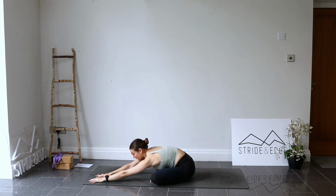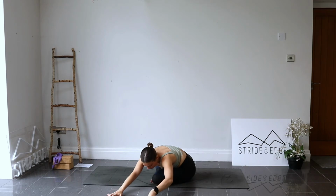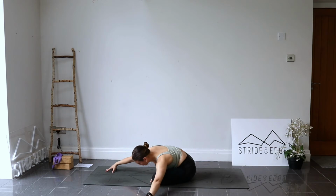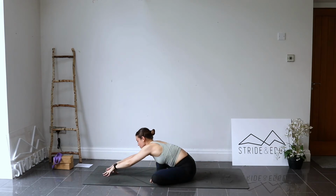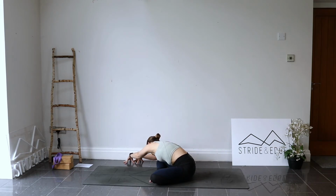Just start to walk the hands over towards that right hand side. Working into the hip a little bit more on that right side. Inhale and exhale. Slowly take the hands back through center and then over towards the right. Again, think about that opposite hip, so that left hip drawing down. Big breath in and out.